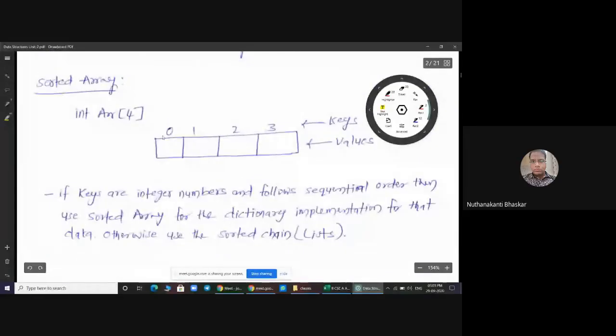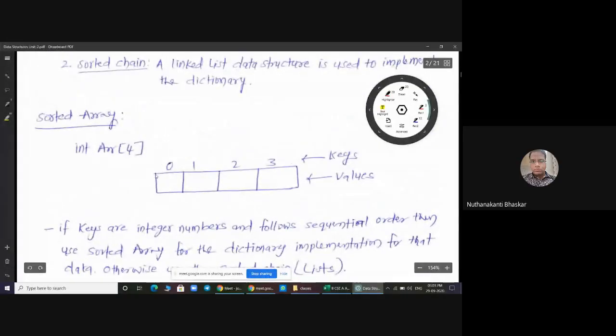Here it is nothing but an array, where the index is the keys, which are in sorted order, and we can store any value based on the index. That's why we call it a key. The drawback of the sorted array is its static nature. We cannot insert more than the size. That is the drawback, you know very well.